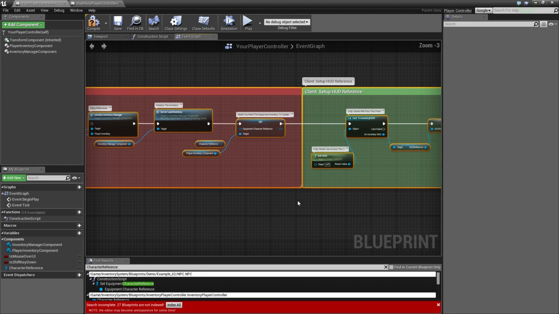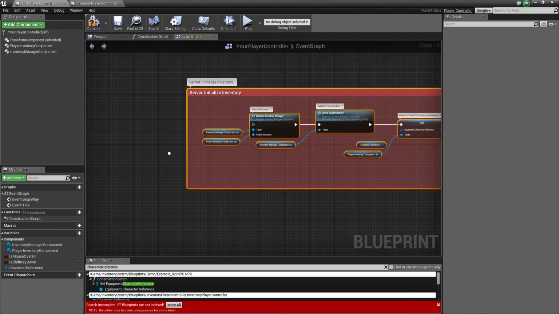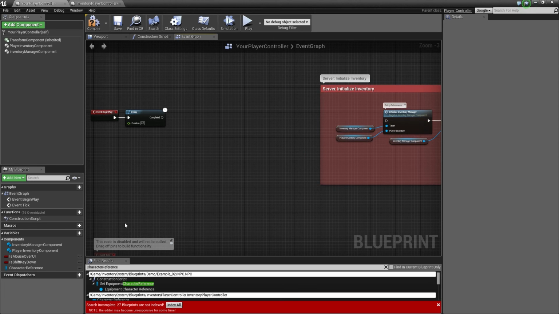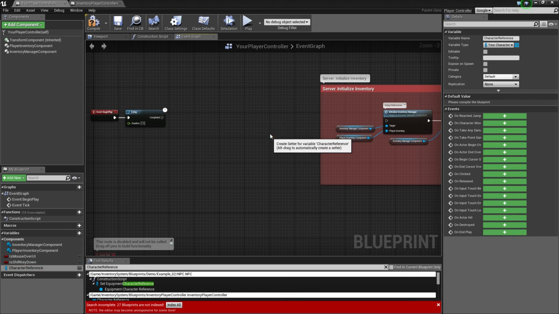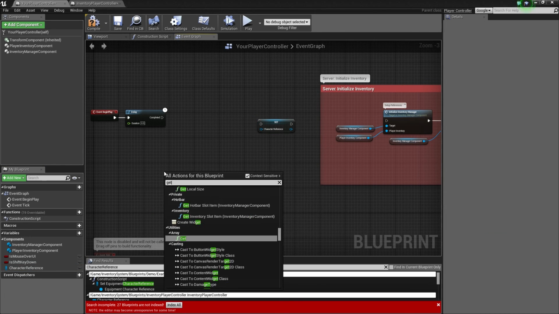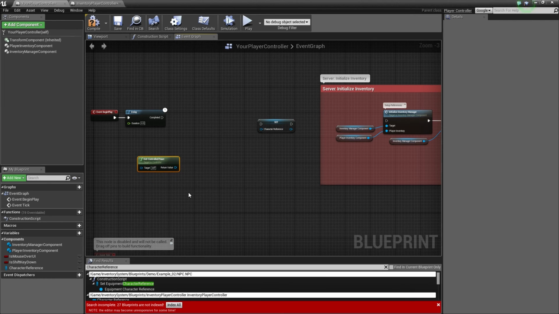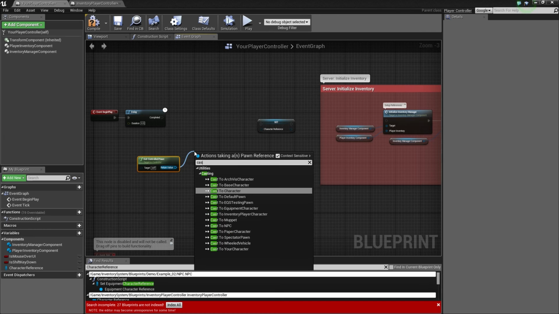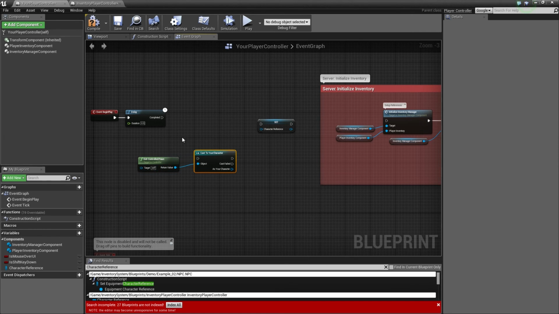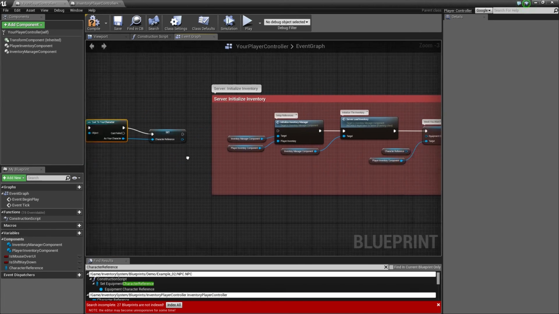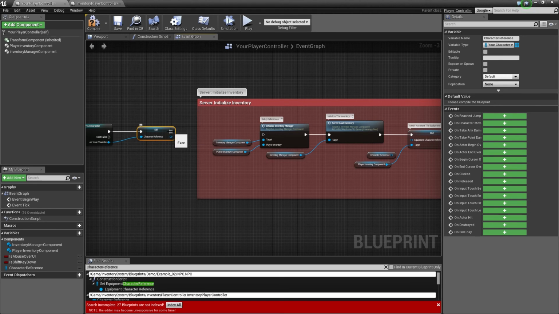We'll just move this over to make some room. Now we're going to get our control pawn, cast it to your character, and assign it to the character reference. We'll hook that up to the initialize inventory manager.